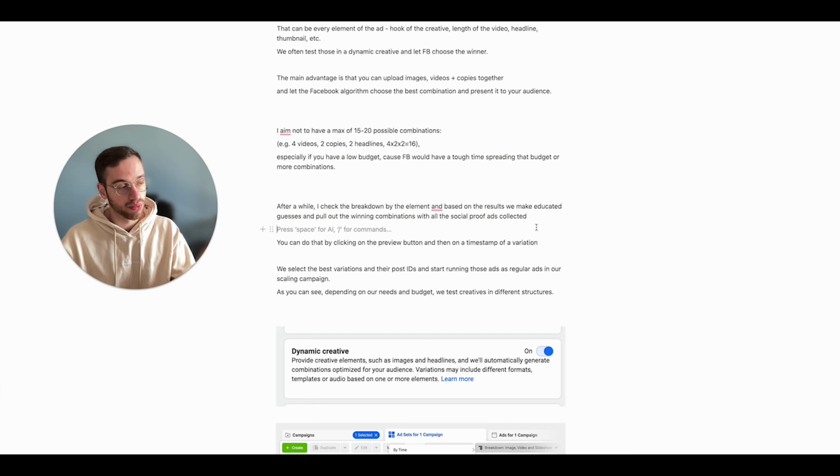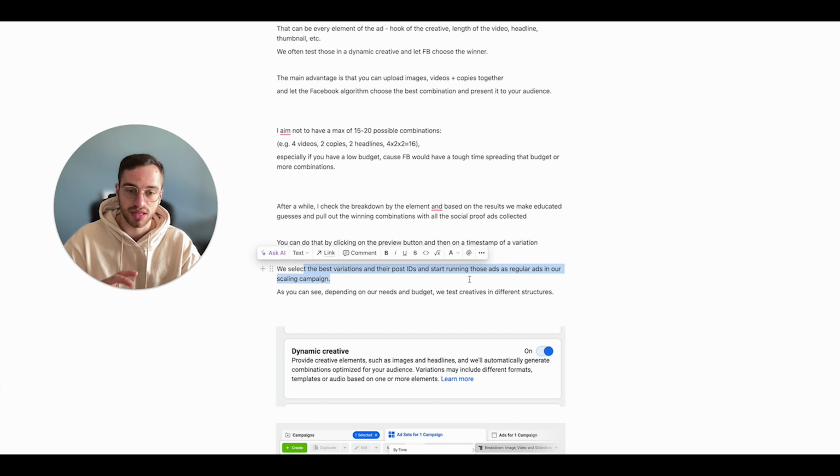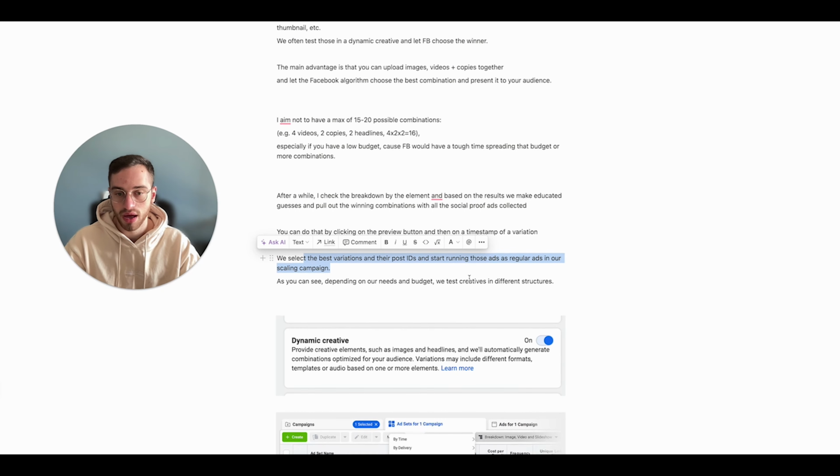We're going to extract the post IDs and test them in the scaling campaign as well, collectively. So select the best variations and the post IDs and start running those as regular ads, like scaling campaigns, to see if it actually makes sense to really scale them and test on scale.